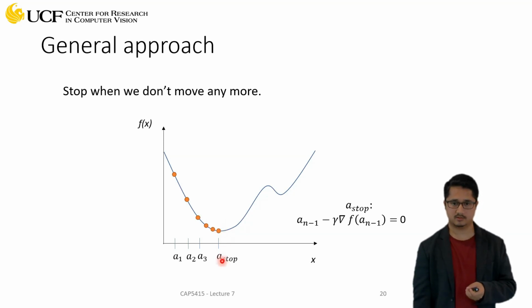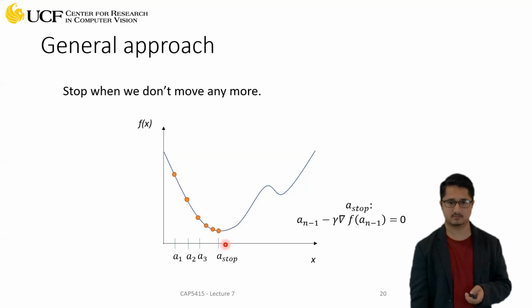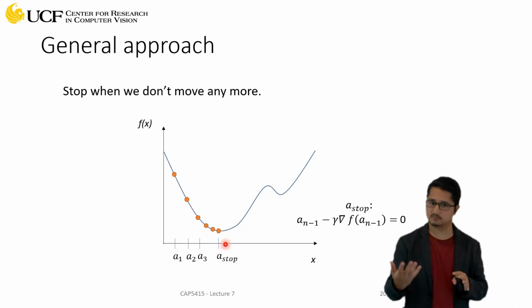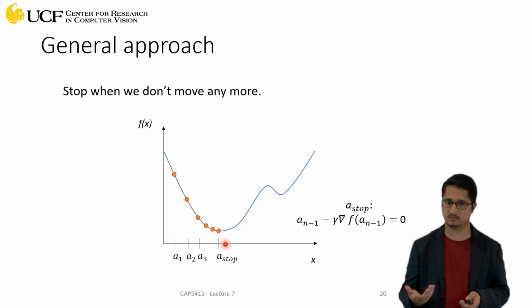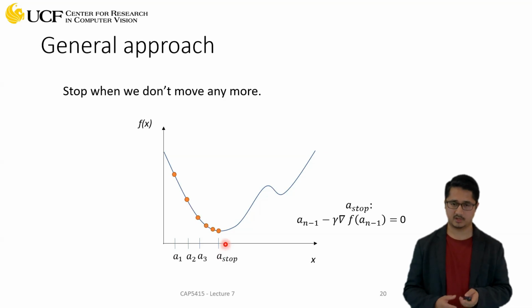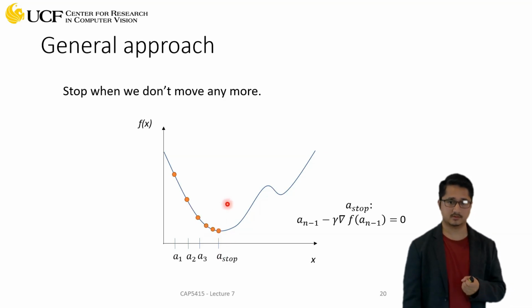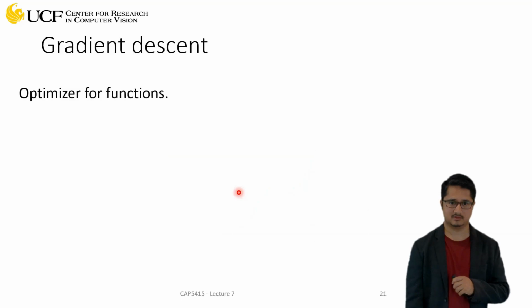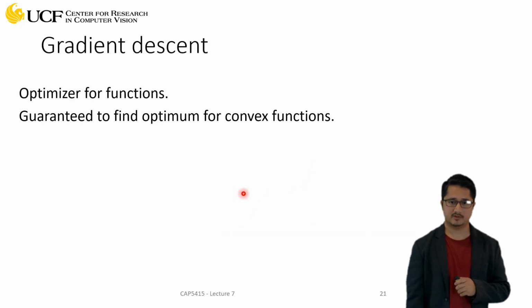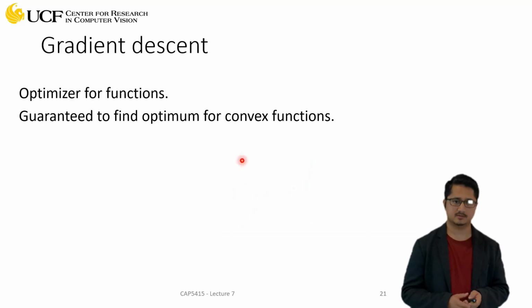So we wanted to find this value, right? A star. And that's how gradient descent helps you find this value. And again, this is one dimensional, but you can easily generalize this to high dimensional space as well. So that's exactly how your network training works when you try to use gradient descent. But things are not that simple. Okay, so I will cover some of those aspects of why it's not simple.